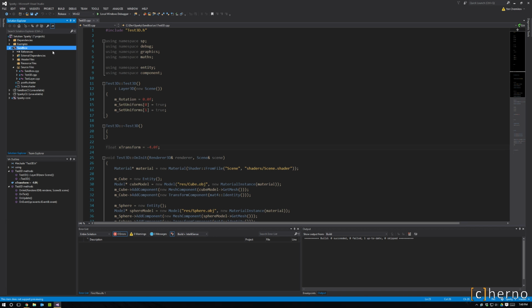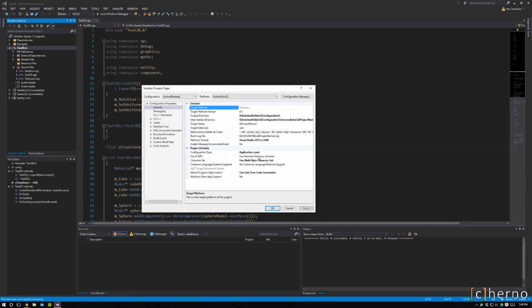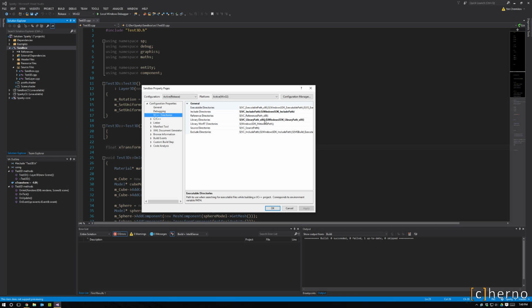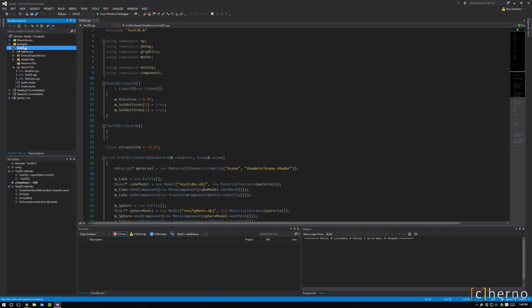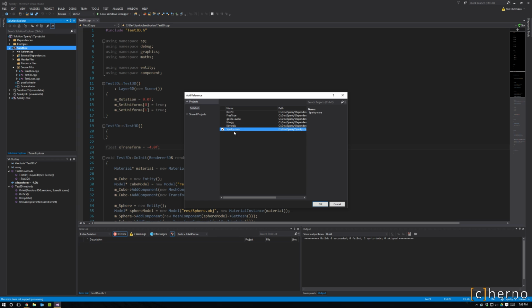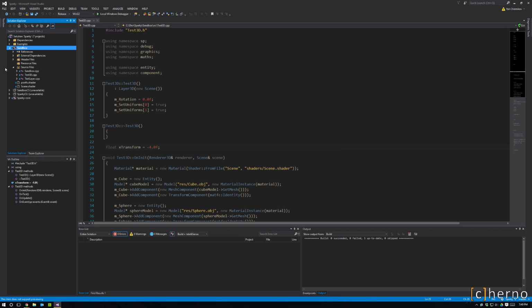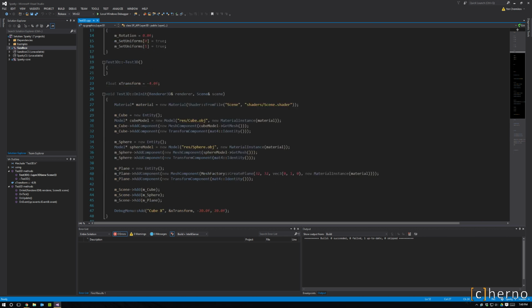So Sandbox is basically like a game. In fact, if you look at the properties for Sandbox, you'll see that first of all, it compiles to an exe. But second of all, there's nothing special here in the directories or in the linker or anything like that, right? The only thing that it really does is it references this Sparky core project, which we'll get to in a minute.